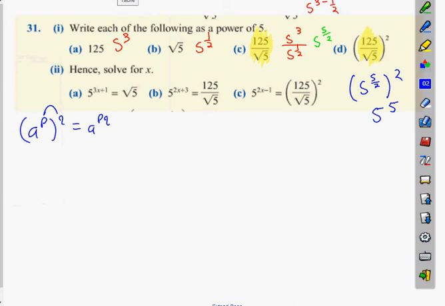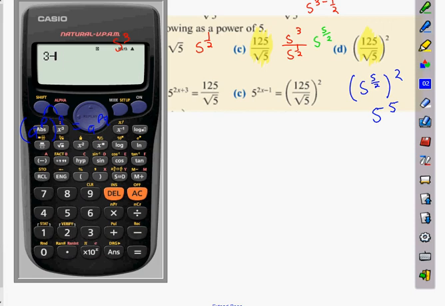Okay, Sean. When I did the top bit for that question, I got 5 to the power of 6 and then did 6 minus a half. It's not 5 to the power of 6, it's 5 to the power of 3. 3 minus a half is 5 over 2, because 6 over 2 minus 1 over 2 is 5 over 2. You need to enter in 3 minus a half into the calculator, Sean. That's where you went wrong. 3 minus a half will give you 5 over 2. 5 over 2 multiplied by 2 gives you 5.